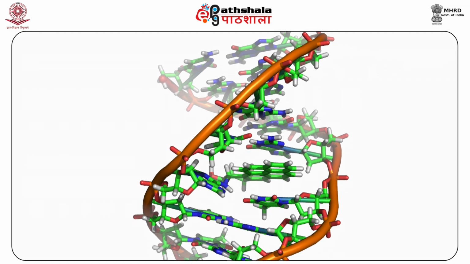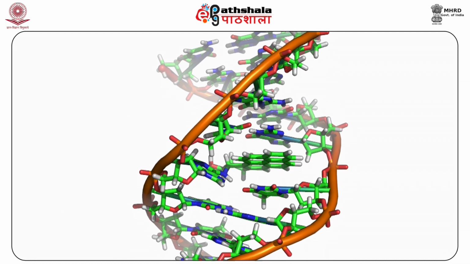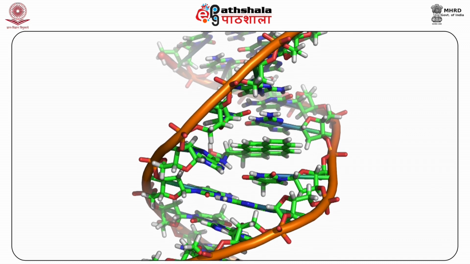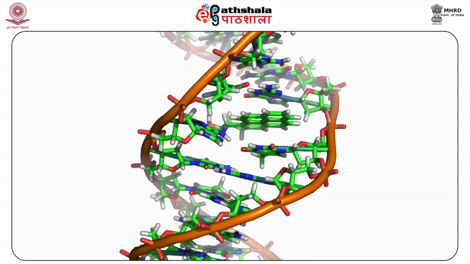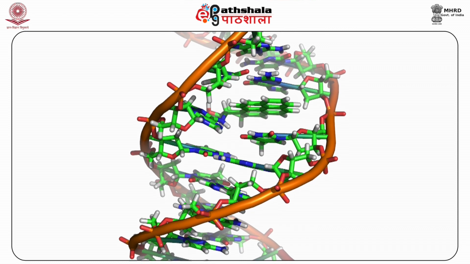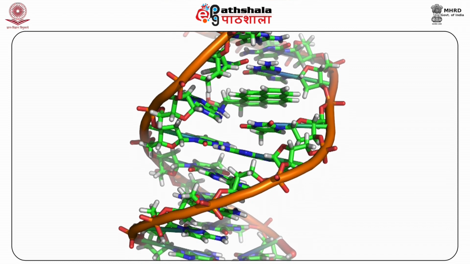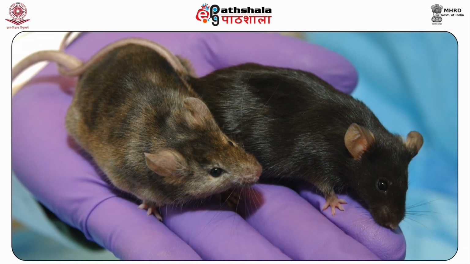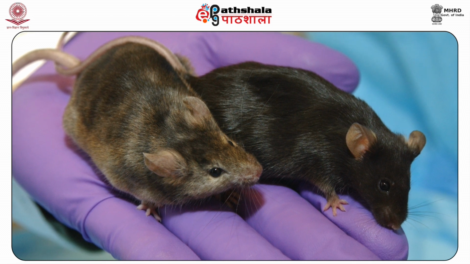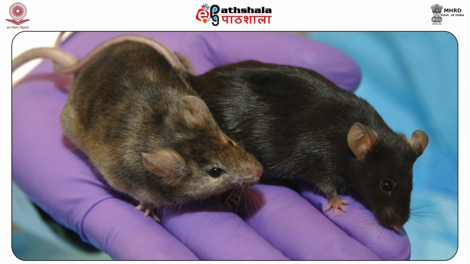Error-prone replication bypass. There is increasing evidence that the majority of spontaneously arising mutations are due to error-prone replication or translesion synthesis past a DNA damage in the template strand. As described in the article, naturally occurring DNA damage arises about 60,000 to 100,000 times per day per mammalian cell.